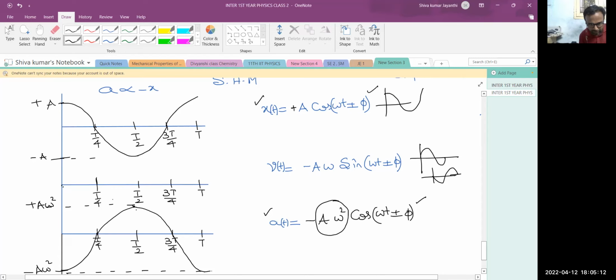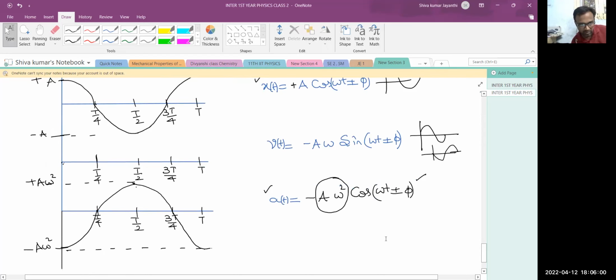It starts at 0. At T by 2 it should get, see, we're not able to plot the graph here, no place here. What to do? So it will be like this. So at T by 2, maximum value will come. I will plot with some other color. Now you see, at T by 2, maximum will come. And at T, it will end up like this. Yes or no? No place. Okay, I'll plot that downward here somewhere. No place here, that's the problem. I'll try to rub it. This line I'll take. Okay, now I think we got some place.